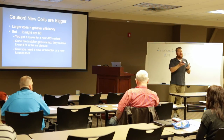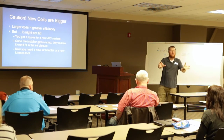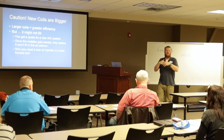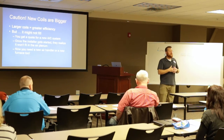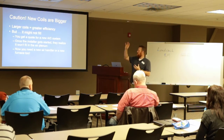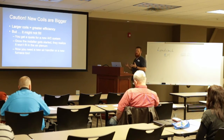Now you have cold air, and you try to put an air conditioning system on that, and it has to push that cold air through these huge ducts. Newer homes have much smaller ducts, so they don't have to have such a big blower. So there's lots of things when you're retrofitting, and you can't just upgrade the air conditioner because the ductwork might not be compatible, the blower might not be compatible.